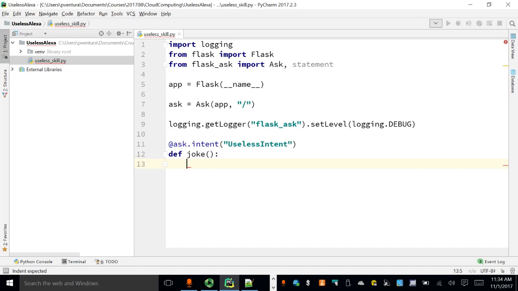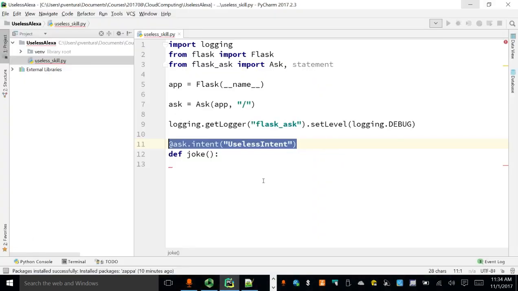Yeah, it's very similar. Chalice and Flask-Ask are working on that very similar model. With Chalice we have a route, and here we just decorate the function with an intent. But yeah, you're right, it's not rocket science. No, this decorator is what makes this function able to handle that particular intent. So yes, it absolutely is necessary.